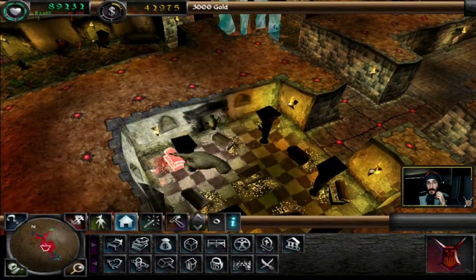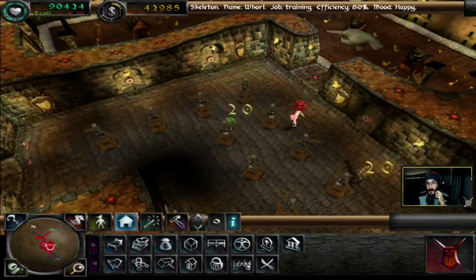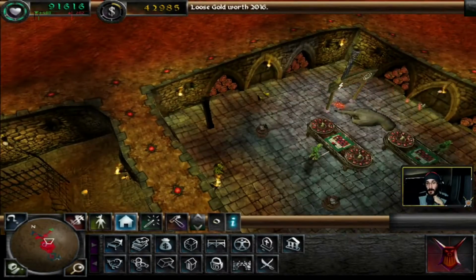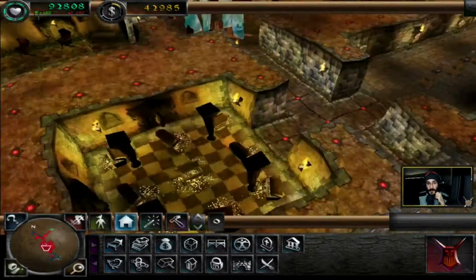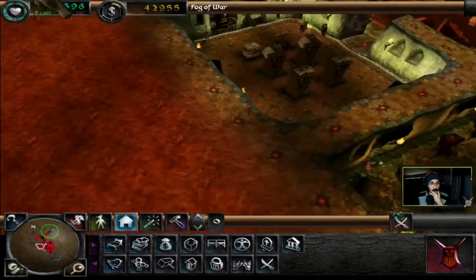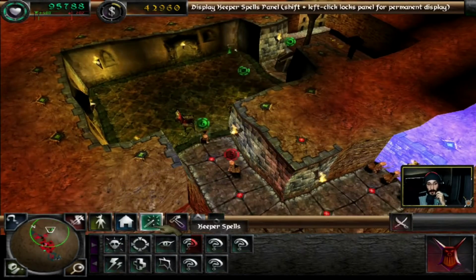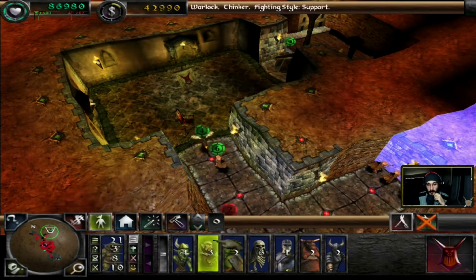Oh, the treasury is kind of full, isn't it? Almost full. Okay, so these guys are training. We have a lot of food. Oh, look at that. We already made some money with the gambles. Okay, I think we need a bigger one. Let's improve our treasury. What is this? Oh, crap. Shit's gonna get real, bro.